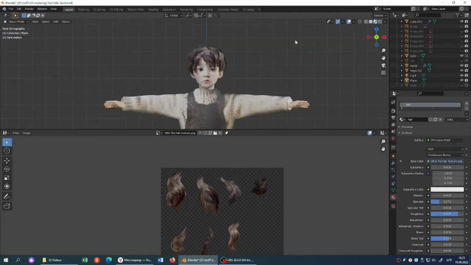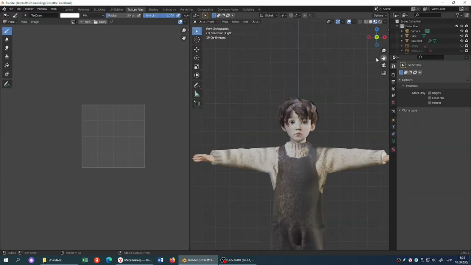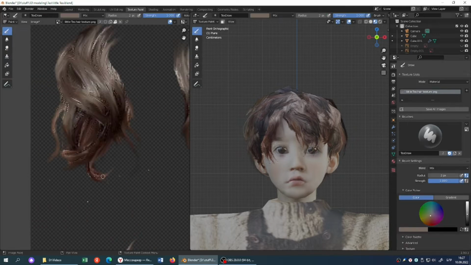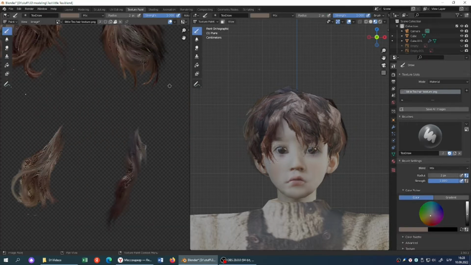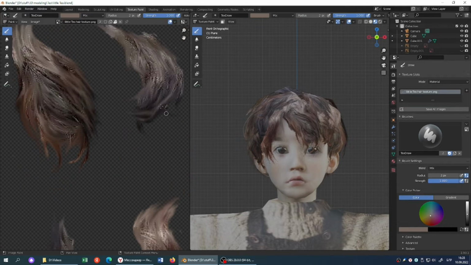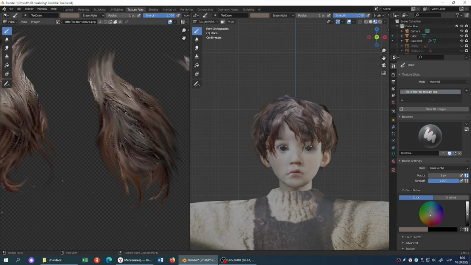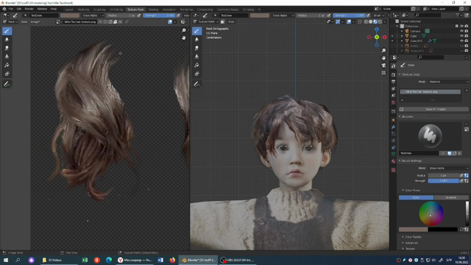And look how cool the finger works here. I've only been using it recently. Well, a little bit softened brush too. But if you want to mix two colors, then increase the strength of the smear brush. I think the finger is called like this in Blender. Okay, you just decrease the strength and increase the radius, and you can mix two colors really quick.